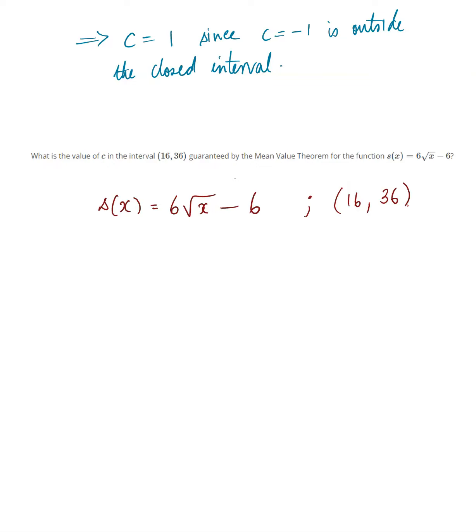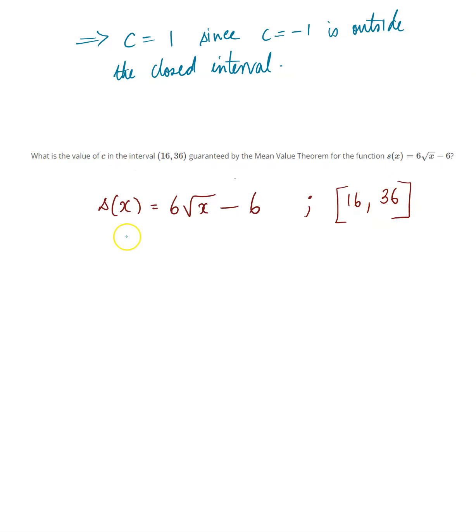So you have, again, look at the way it's written. Find the value of c in the interval 16 to 36, but it is not closed interval. But shouldn't it be closed interval for mean value theorem to even work? Yes, actually it is. It's indirectly understood to be closed interval because they're asking us to find the value of c, which is considered as the interior point of the closed interval. Therefore, I come back here and I fix this.